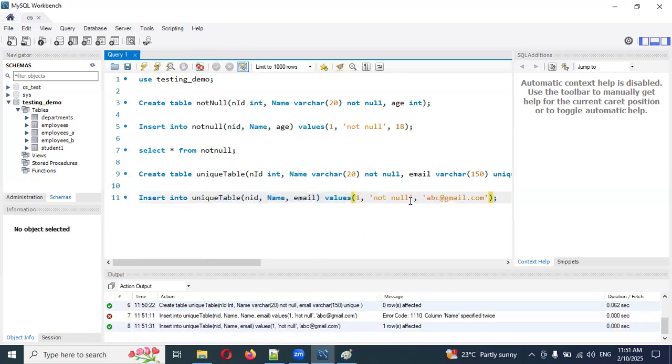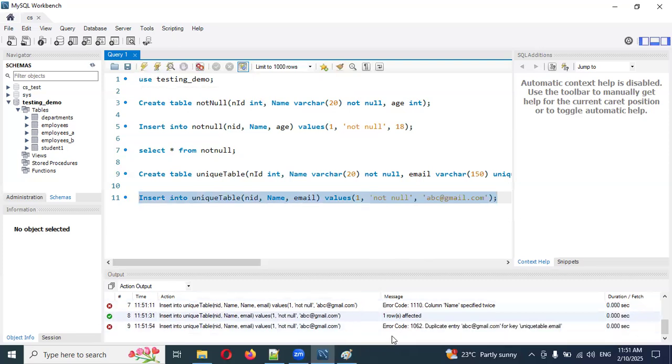The same record one more time I'm going to take. Here I will change the ID to 1 because that will be unique, right? We mentioned the previous one as not null, so not null will allow duplicates. Now here ABC value. Now again I'm going to insert the same. See, we got the error because of duplicate entry for abc@gmail.com for the key of unique table dot email. It says that it should be unique. It is having a duplicate because we already did that at unique table creation time, right?